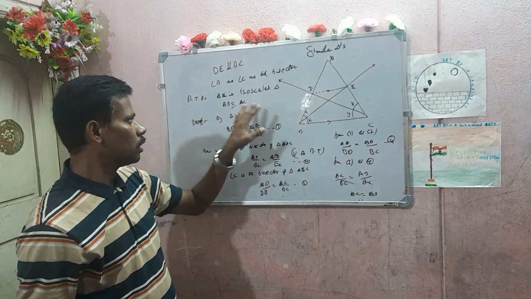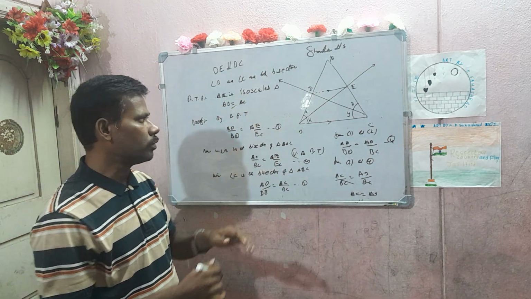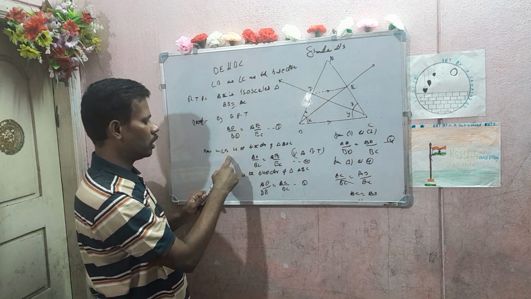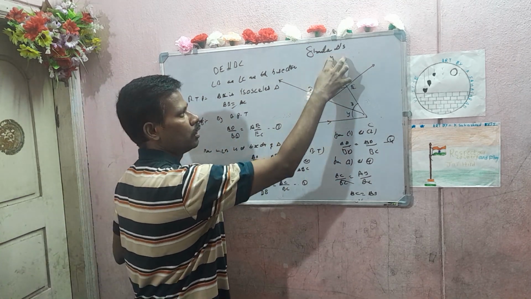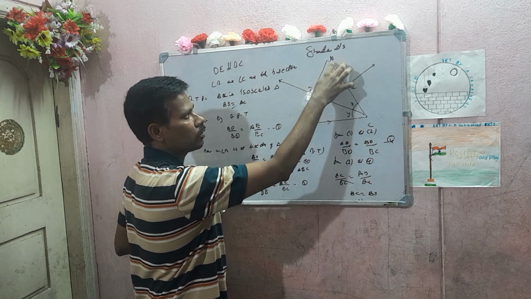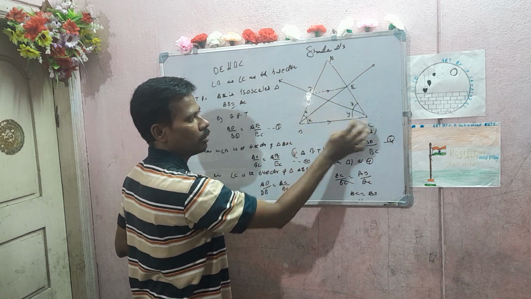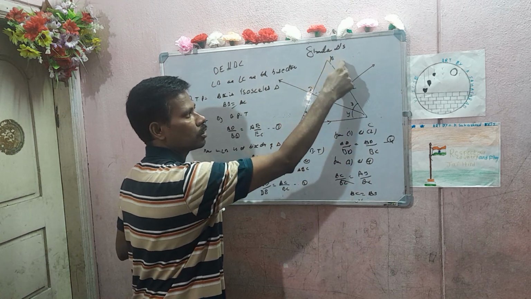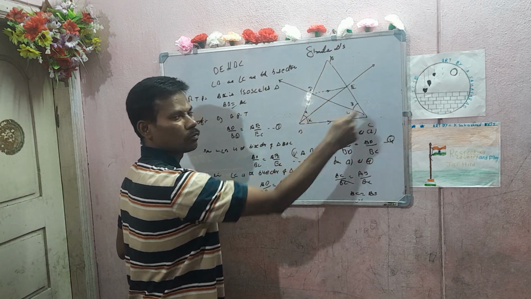There is nothing tough about this problem, you should just apply the basic proportionality theorem. Write like this, then since this is the bisector, it divides the base in the ratio of the other two sides. AE by EC is equal to AB by BC. From where you are starting, go from there only. Since you have started from here, you should go like this.